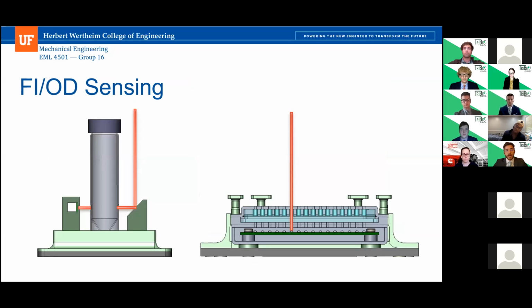All right, as the experiment is running, the user is able to measure fluorescent intensity and optical density. It's done a little differently depending on whether you have a well plate or a conical tube. We'll start with the well plate, which is on the right. As stated previously, it involves a custom PCB board that has 384 silicon photodiodes. Those photodiodes are spaced 4 millimeters apart. Given the small size of those photodiodes, each one is able to fit within a 3 millimeter diameter of perforated aluminum that goes around the 384 well plate.